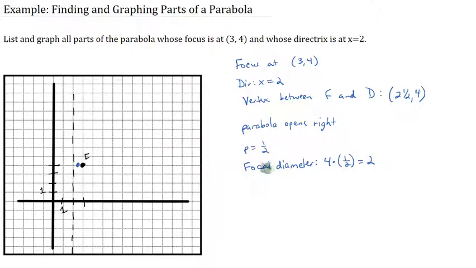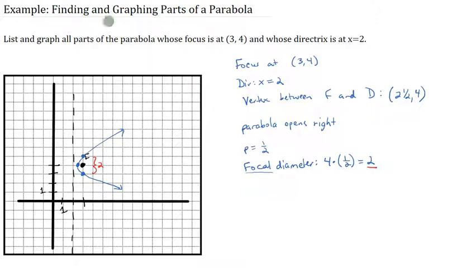So that's how wide my parabola is. And remember, the focal diameter is measured through the focus. So I know that my parabola is 2 units wide measured through the focus. That means I need to go 1 unit up and 1 unit down to see the width of that parabola being 2. So let me write that in here. So that's 2, which is my focal diameter. So I can graph the parabola now. Let's go ahead and do that before we do anything else. It wraps around the focus, passes through the vertex, and has the width that we've stated, the focal diameter.